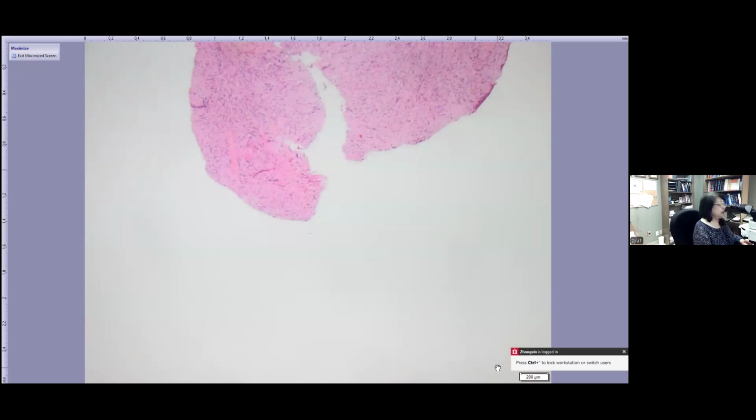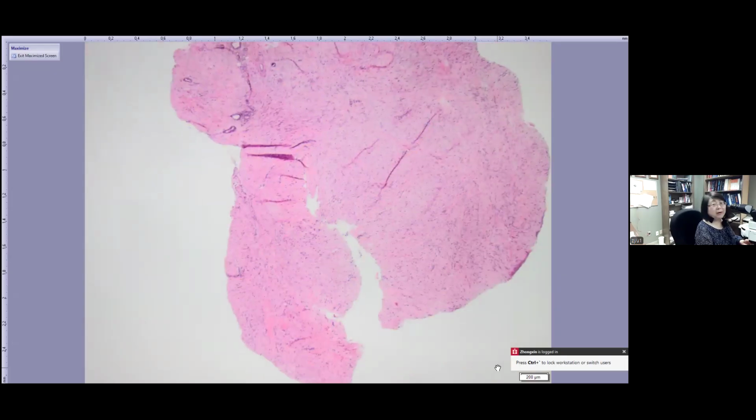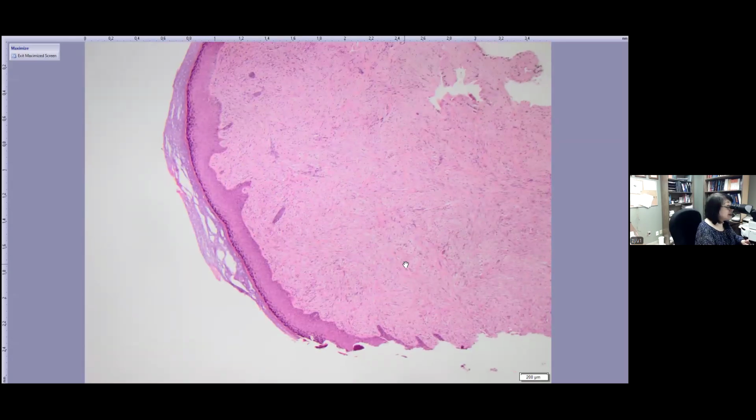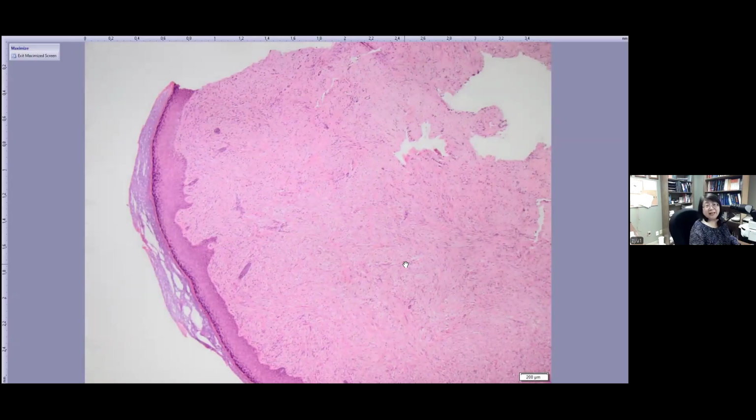So this is multiple pieces. That's my low power view. Very fibrotic looking. So those are like adnexal structures, entrapped, not destructed, but entrapped. Means the tumor grows very slowly and probably has benign behavior. And this is a very fibrotic pink. That's the skin. So epidermis normal, the tumor is kind of dermal based. Expansion of this dermis all the way into the subcutaneous tissue.